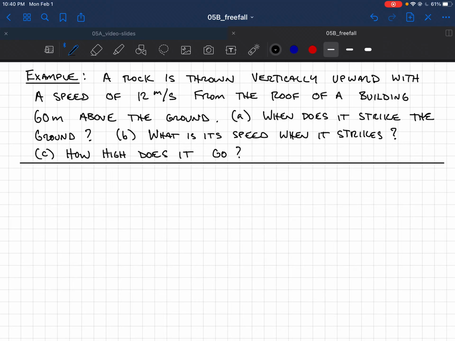So we want to do a couple of things up front, which I hope you're getting familiar with. We want to draw the problem so that we can sort of show ourselves what's going on. In doing so, we want to give names to all of the relevant quantities. So that includes the things that we are given, like this initial speed, but also things that we were not given, like maybe the height to which it goes upward.